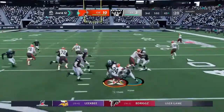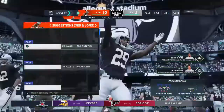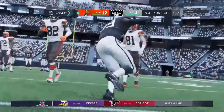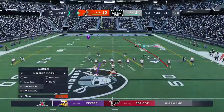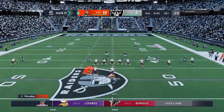They run it again with Chubb. The 2nd down play, not much better than the first. Just a gain of 1 there. Not a whole lot there. The defense was ready, it looked, for that run-pass option. You get the sense the next time he has that opportunity, he may keep it himself and get to the perimeter. Probably owes his back a little bit of an apology on that one, huh?